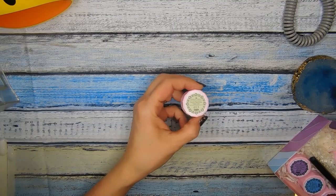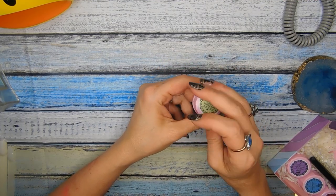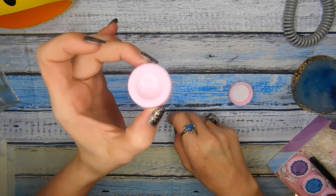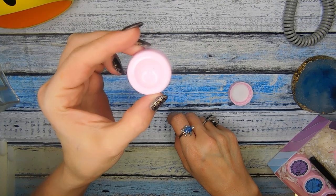We're going to start off with number 13. And one thing that I like about these is that when you open these, there is no film to remove. And you instantly go straight in. These are so pigmented, you can literally hold them upside down and they will not move at all. None.